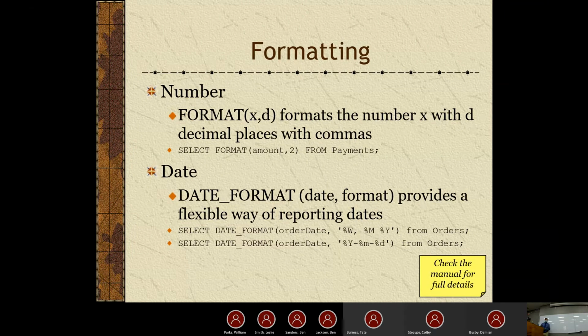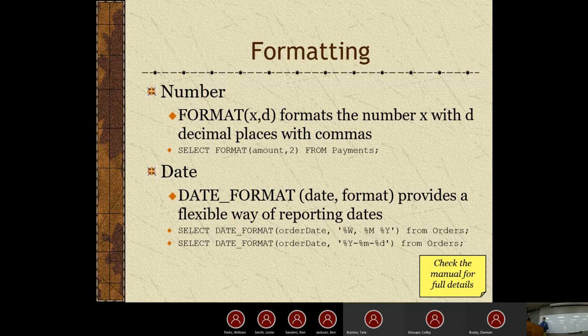So if you're doing a date inside of SQL, you certainly want to make sure that you put in the appropriate format for it. So you just specify where you want the month, where you want the year, where you want the day. Of course, there's no real guidelines for that on an international level. So it's very important that you understand, whenever you're looking at data, what the format is.